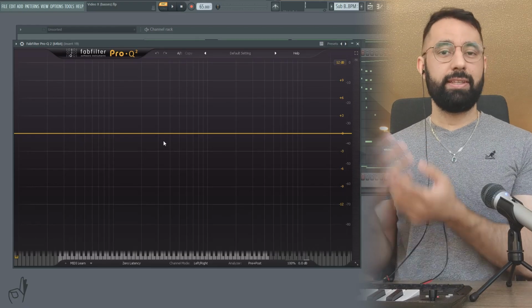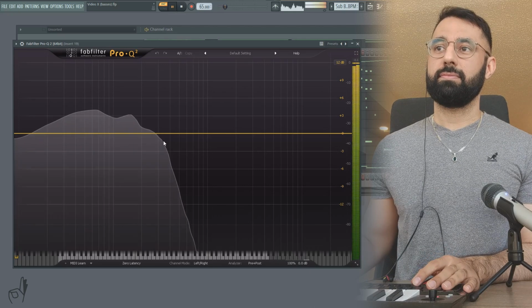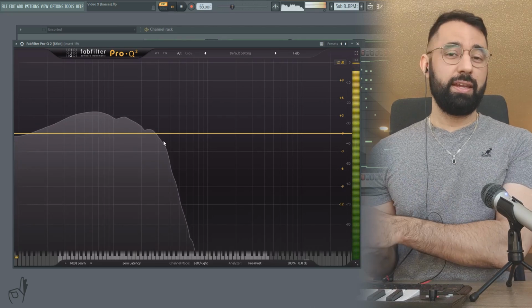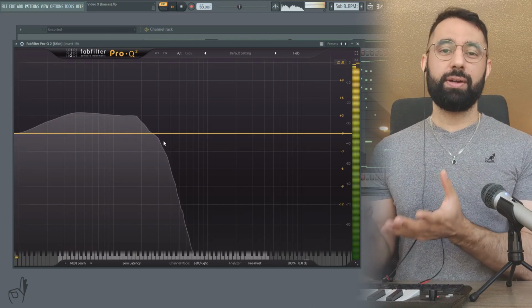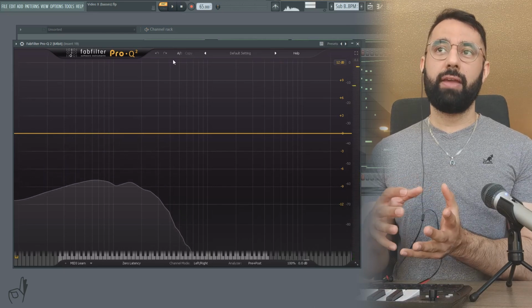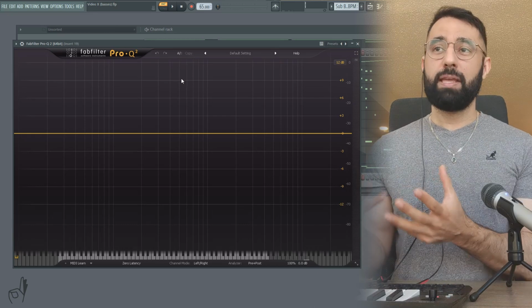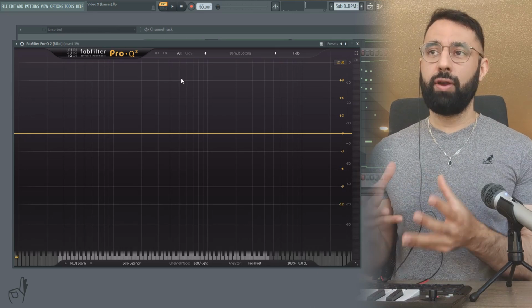Doing an EQ analysis of a sub bass, you guys can guess already. Most of the frequencies reside in the lower end and we just don't have much going on in the higher end. These types of basses are especially useful if you have a beat where you have a lot of other types of instruments that are taking up that mid-range. So if you use a bass that just focuses on low end, we're going to avoid making the beat a little bit too dense.